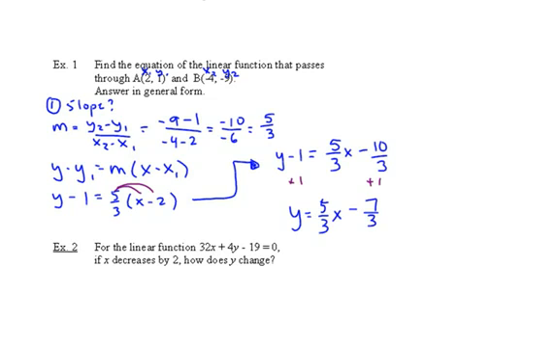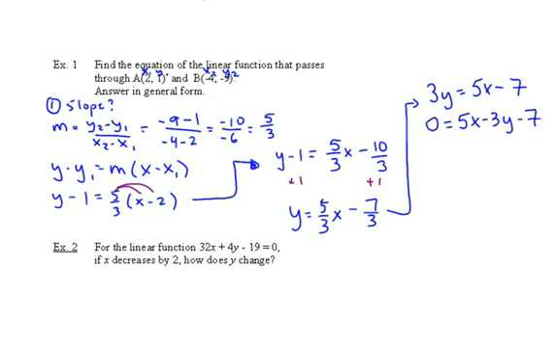Nope. Because you have a negative 10 plus 3. That's why you need a calculator. Okay, let's get rid of our fraction before we bring the y over. What would I multiply everything by? 3. So 3y equals 5x minus 7. And then bring your y over.